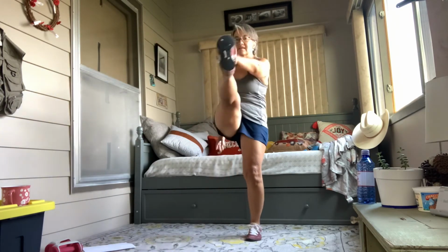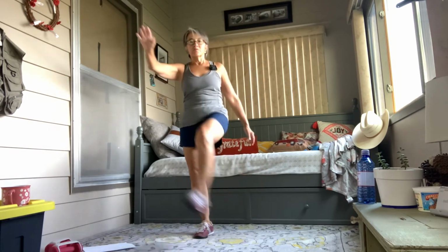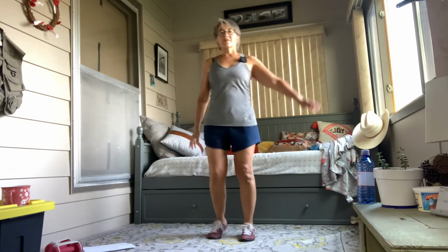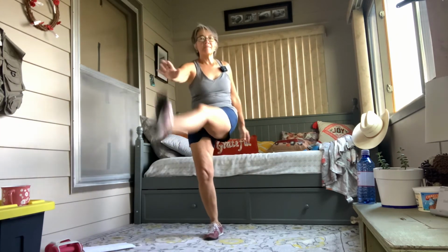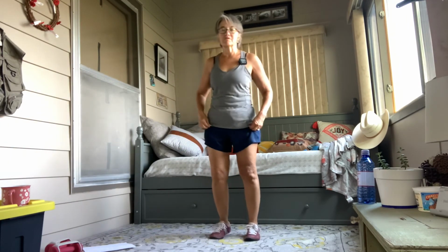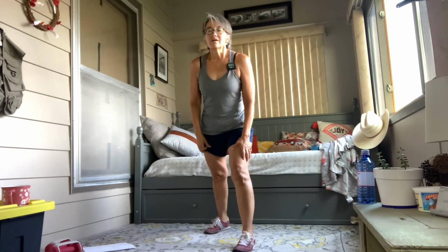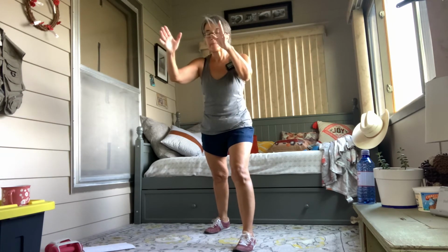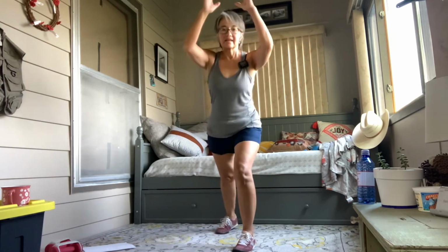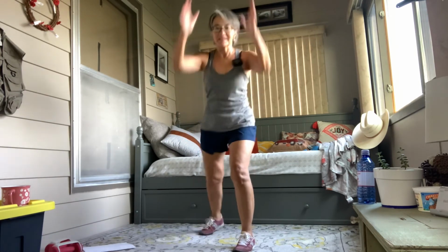Good job. Keep going. Almost there. This is number 2 of 4 that we have left. Let's see if I can keep my mind on that. The first one, I keep forgetting to do that rotation, so make sure you remember to do that rotation. Okay, I'm going to draw the knee in. And up we go. Here we go. I'll just do a couple of these to make up for the fact that we didn't do them on the last one.